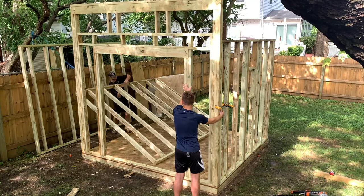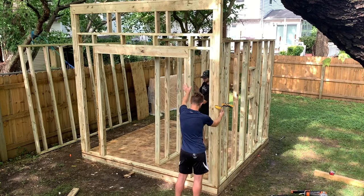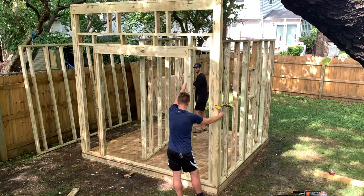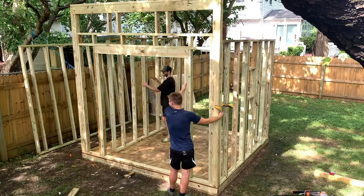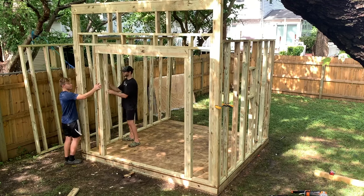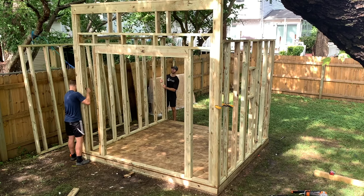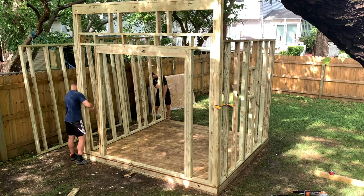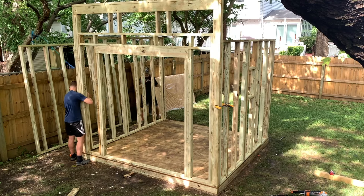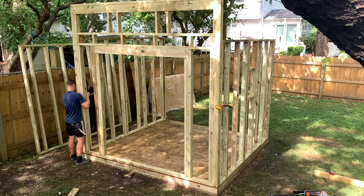So as you can see, this isn't the easiest of processes to do by yourself, but lifting it into place wasn't too bad. It's just shifting it and moving it along the shed base frame that's kind of cumbersome. But after a couple iterations, I got it pretty close to where it needed to be. My brother shifted over to the side that we were working on, and then I pushed it into place to get it perfectly flush with the front wall of the shed. Again, you're gonna confirm that it's flush on the side of the shed base frame as well.